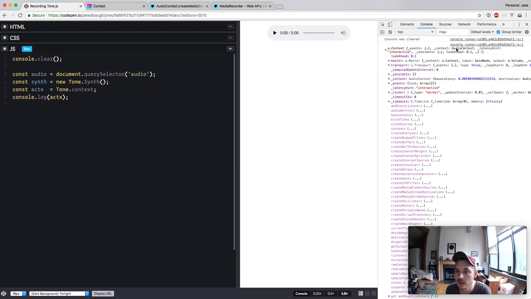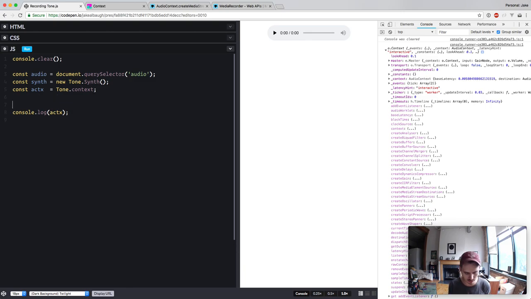You can see here that's what we're looking at. So we're getting that from Tone, because Tone handles the audio context on its own. If we wanted to, we could do our own. We could say something like Tone.context equals new AudioContext. This is just standard web audio API stuff. We could override Tone's context if we wanted to, but we're not gonna worry about that for now. So that's what we're grabbing here, the default audio context that Tone.js is using.